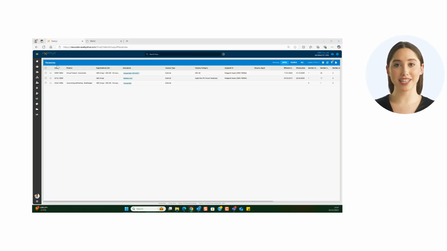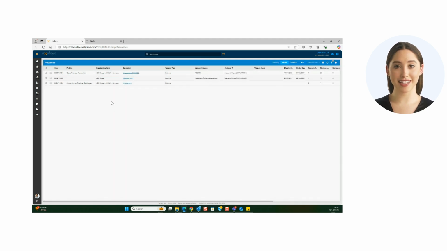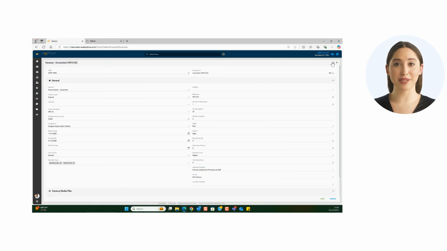Let's see now what needs to be done in order to publish the available vacancies on the company's website. First, the vacancy form needs to be completed. Any number of vacancies can be created by the recruitment admins. It is also possible to allow managers to enter job requisition requests. They can simply submit a vacancy request, which can be subjected to an approval flow, and when it gets approved, it can be further processed by the HR department.